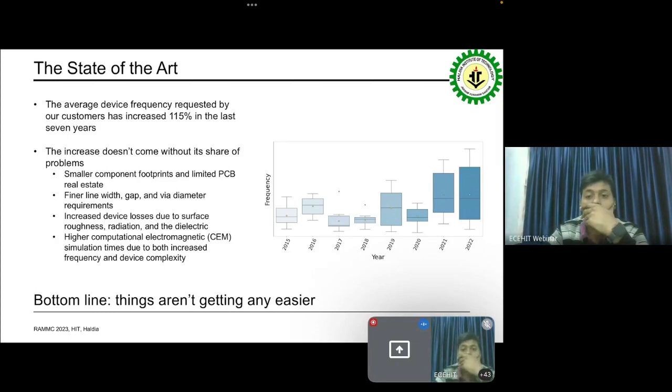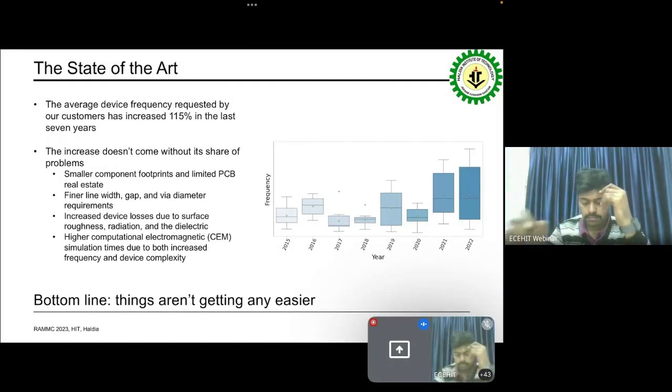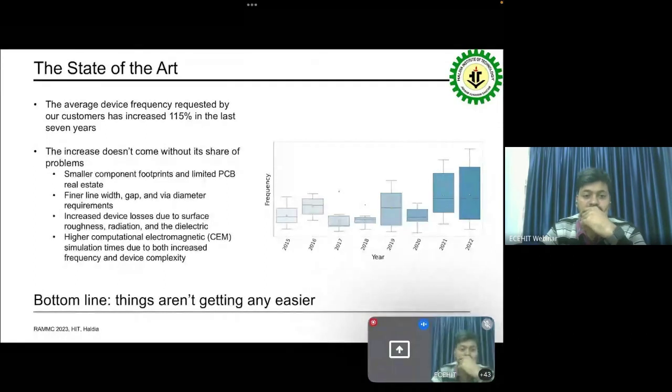Device losses are going to increase, and this is especially problematic with thick film, where thin film typically uses a very highly polished substrate, which is usually some form of alumina, either what the manufacturer just calls alumina, sapphire, or fused silica, which is another big one. They're relatively smooth, and that's due to the photolithographic process that thin film uses as opposed to the screen printing process that thick film uses. The pastes for thick film need a relatively rough substrate layer in order to adhere properly, which unfortunately introduces excess surface roughness losses, which becomes really problematic as you start stepping up into that millimeter wave realm above 30 gigahertz.